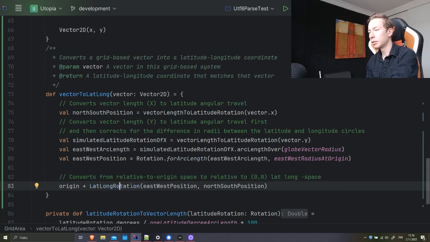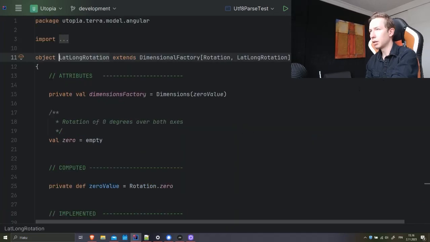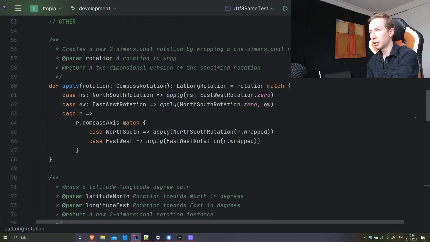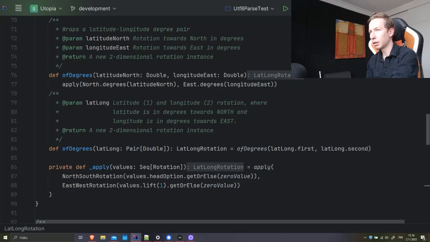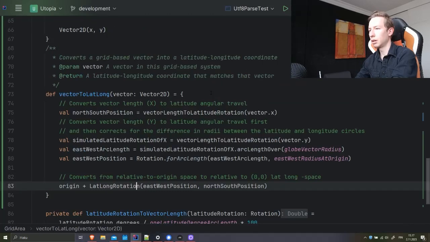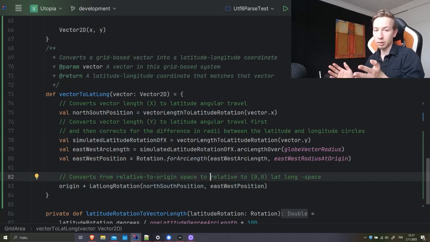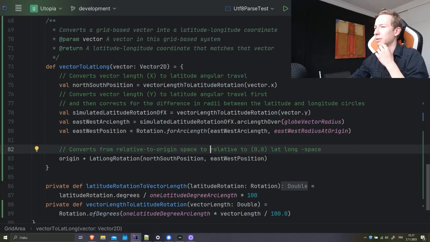Because latitude longitude rotation, I think, it should take latitude first. Yeah, latitude and then longitude. And here we just passed east-west, meaning longitude, and then north-south latitude. So good thing we came back. We made a mistake here. This is why you do testing. I get lucky sometimes, so I find this out.